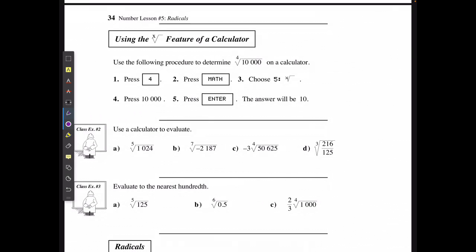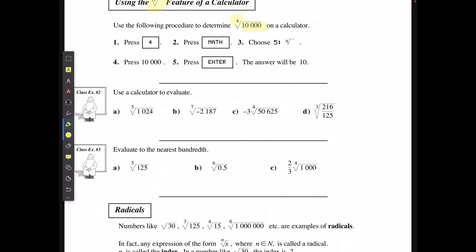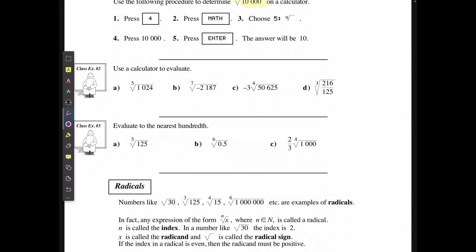Now, on all your calculators, there's going to be an x root or an xy root function. Depending on the calculator you're using, the steps might be different, but typically what you have to do is you need to write what the index is, or the number on top of the radical symbol, first in your calculator. Then you're going to use that x root button, and then you're going to write the radicand, or what's inside of that root, into your calculator. So if you're doing it properly, and you put 5 and the x root of 1024, then your answer should be 4.